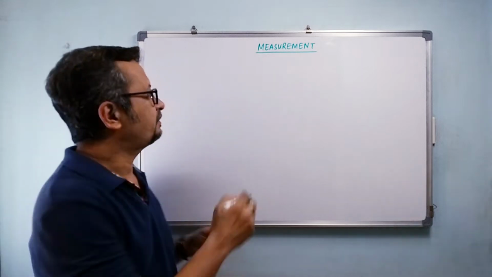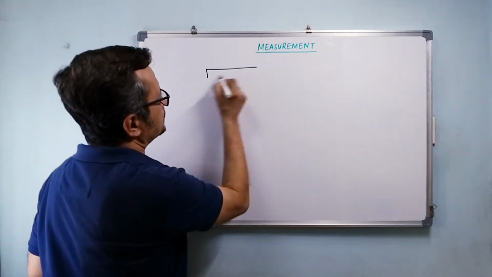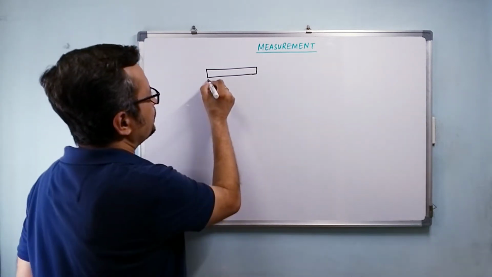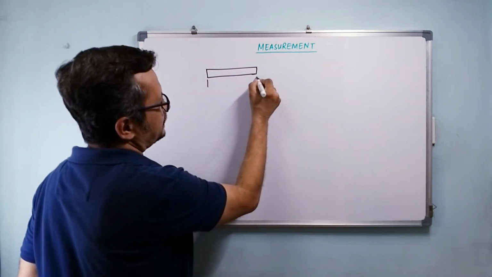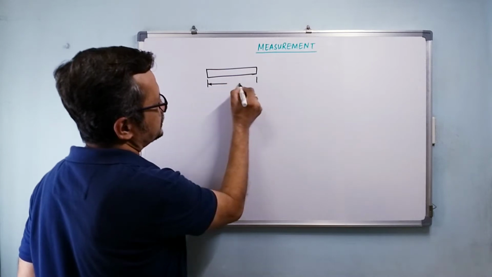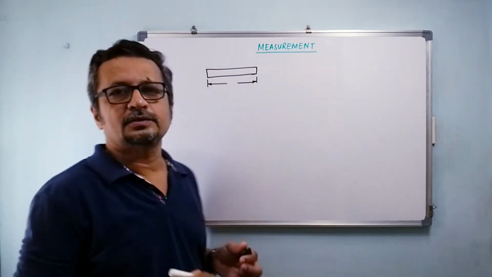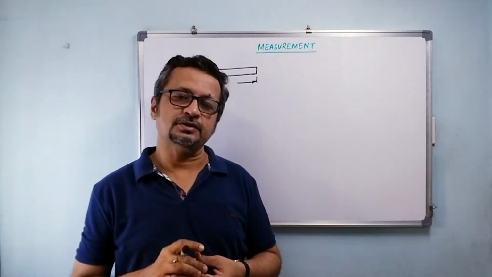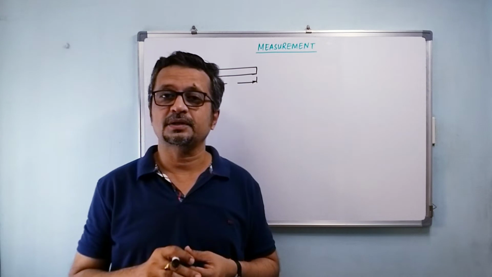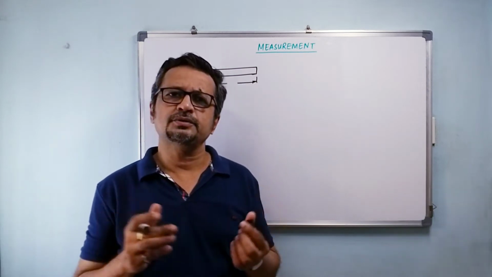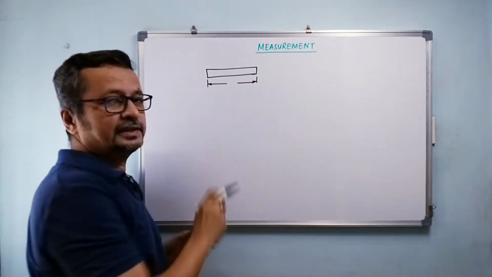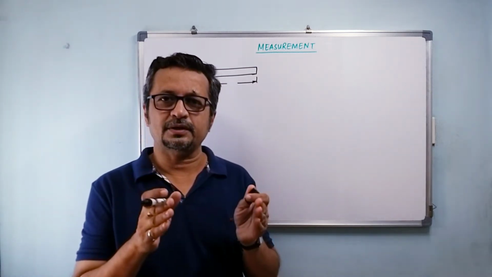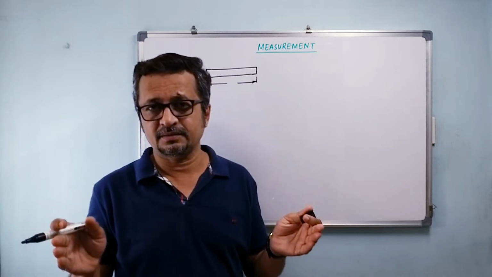For example, if I have to measure the length of this object, I have to start from here and here, so I have to find the distance between these 2 points. So generally we make use of some measuring instruments. In this case we would be using a meter scale, correct? For an object of length something like 15 centimeter, you would be using a small scale, or then a 30 centimeter scale, correct?